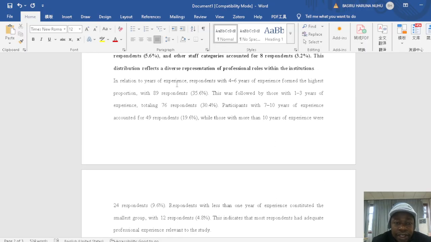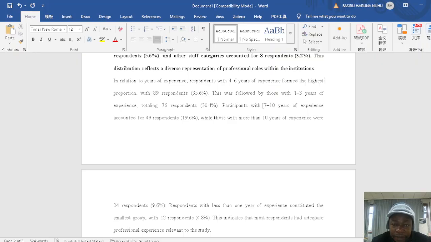In relation to the years of experience, respondents with 4 to 6 years of experience formed the highest proportion, with 89 respondents, and that constituted 35.6%. This was followed by those with 1 to 3 years of experience, and the number is 76, and that represents 30.4%.